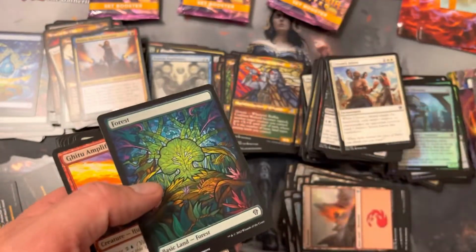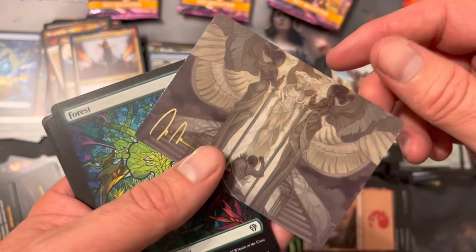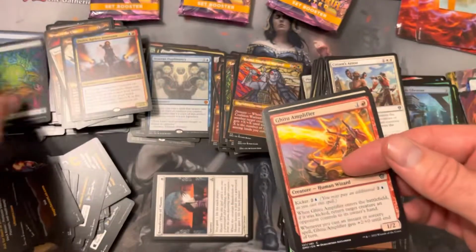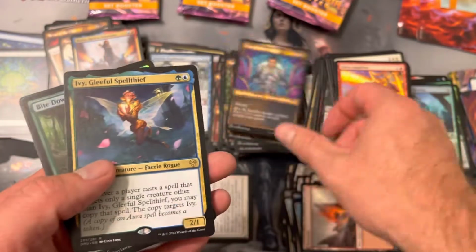Oh, beautiful art, love that. This artist, I think they've done a few cards I really like. Yep, Wiley Becker, probably becoming one of my favorite Magic artists. This soft sort of sandstone style art they do. Ooh, so good. Like, they are becoming one of my favorite Magic artists. It's true. There's Ivy.